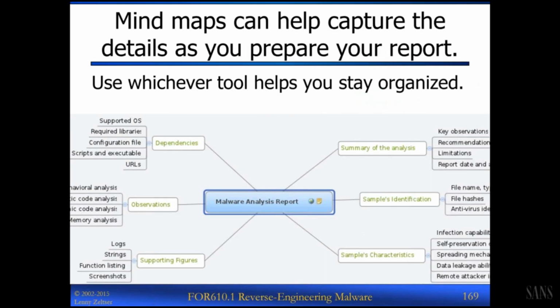Here is an example of a mind map. A mind map is another way to organize your thoughts. There is a mind map on your REMnux desktop that you can take a look at as well. That includes a lot of the tools, for example, installed on REMnux. But this is a mind map that describes what you might include in a malware analysis report. And if you go to Lenny Zeltser's site, he has a variety of cheat sheets and files like this that will try and help direct your efforts and perform not only more efficient technical analysis, but even in your report writing, right? Give you a goal and some bullet points to write to.